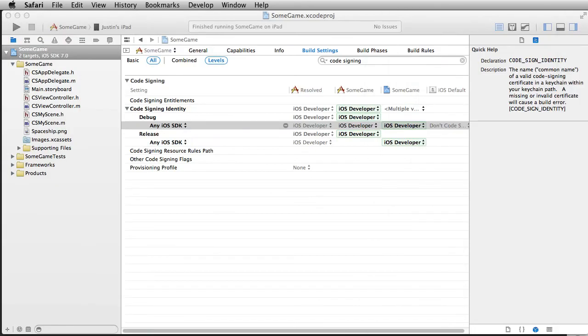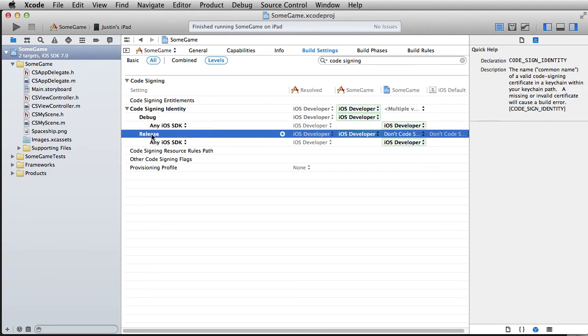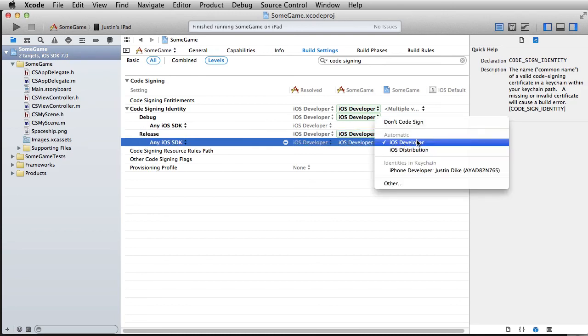But if I had an app that I was ready to send to Apple, then I'd want to go over here to release, and consider this synonymous with production or distribution, and you're going to want Apple to pick out your iOS distribution profile. It should automatically do that. The reason it's set to developer for me right now is because I don't have a distribution profile in there at the moment, so it's just going to default to this one. But it would not let me sign the application with my developer one.